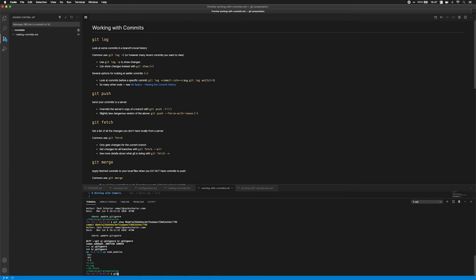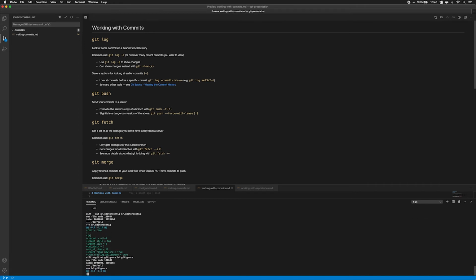Now if I do git log -p, it will show me the commits, and then it'll show me the commits before that. So it's an interactive way of going and saying, okay, how many changes have I done over time? What have those changes looked like? And the important thing here is that this will go all the way back to the first commit if you let it.